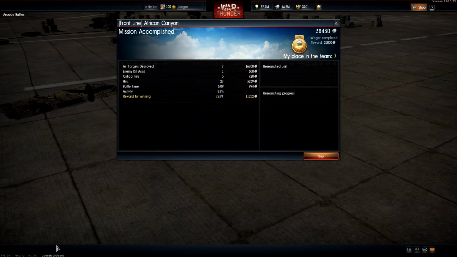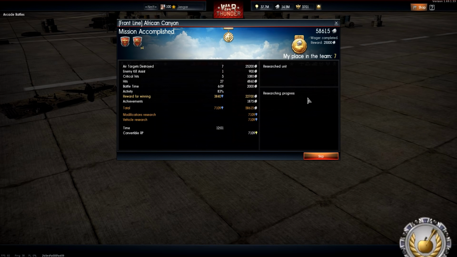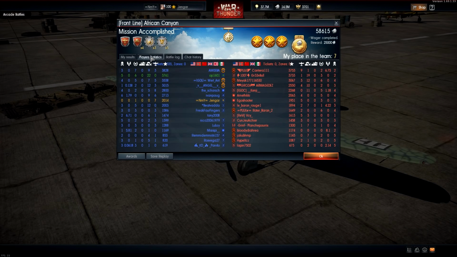Oh, ground target rewards are funny. But if you get a lot of them, you know. 58,000 silver lions and 7,000 research points. 7th in the match.